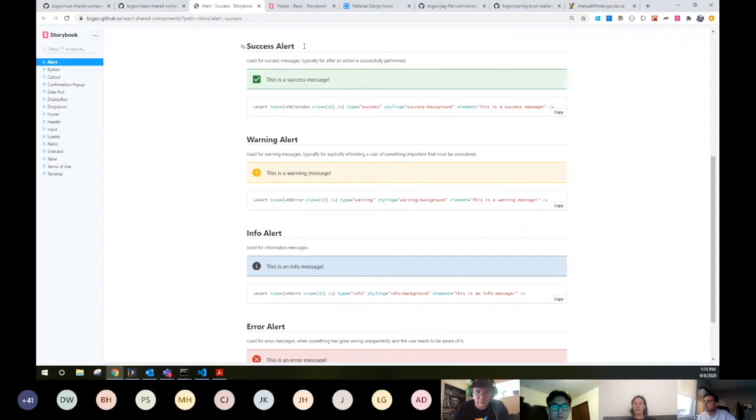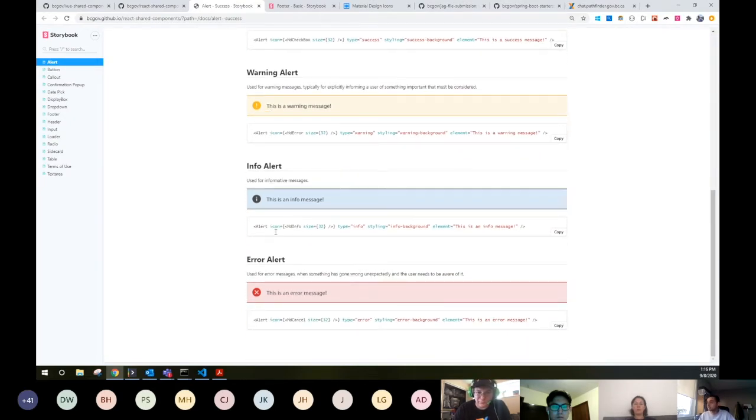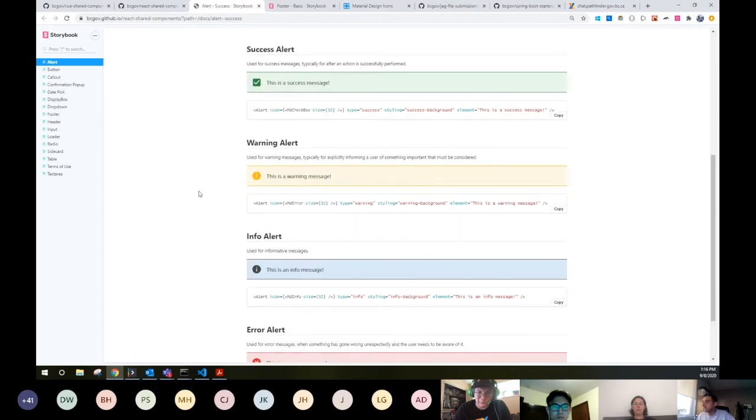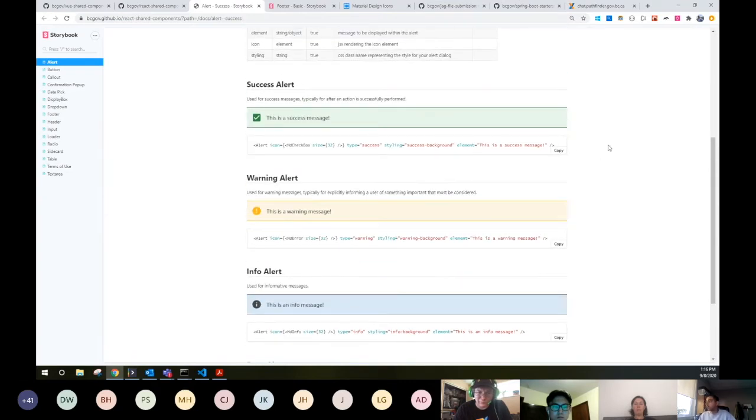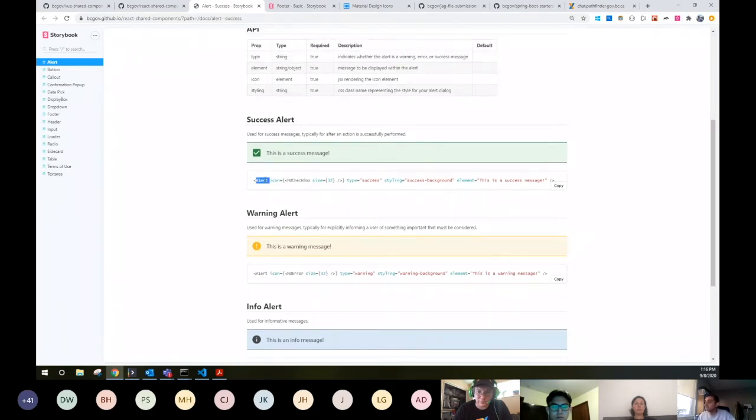You can see in the success case, this is what that component looks like. In the warning case, this is what it looks like, and the info and alert cases. And then there's the code that can be easily copied and directly placed into your application if you want to consume this component and make it look exactly the way shown above. In the success case, the alert component takes in an icon, which is some JSX component.